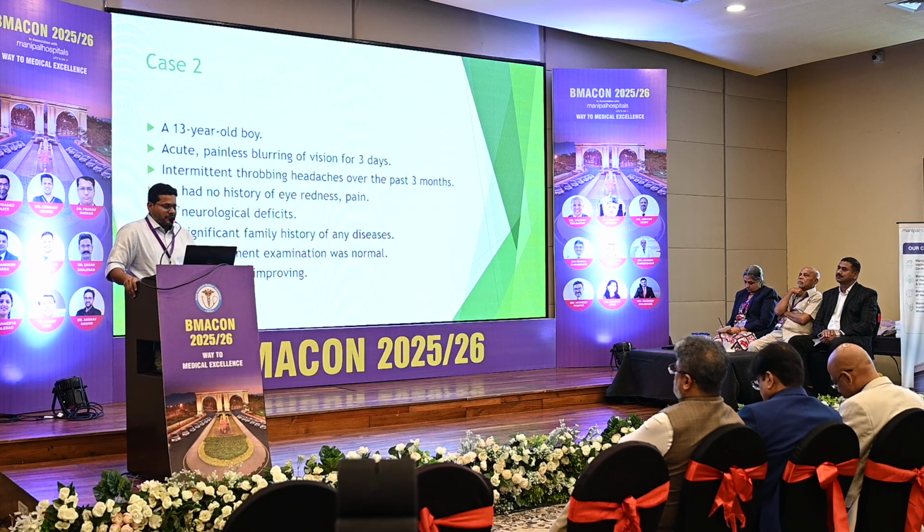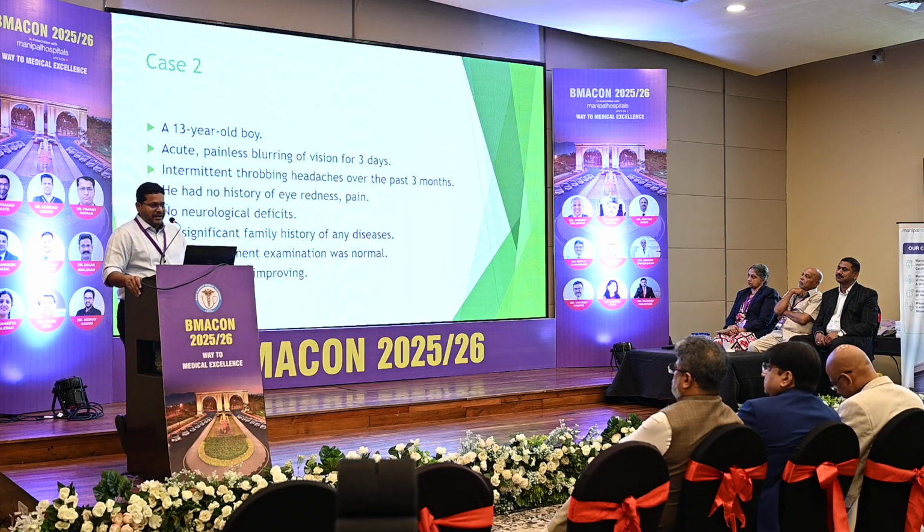So case 2, a 13-year-old boy, again, acute painless blurriness of vision, intermittent throbbing headache. Now that was again something which gives you a clue. He had no history of redness, pain, no neurological deficit. Anterior segment examination was normal. Vision was again 6 by 60, not improving with glasses.